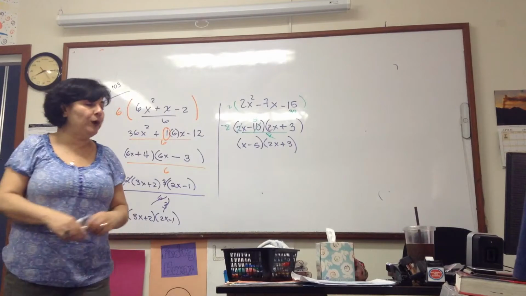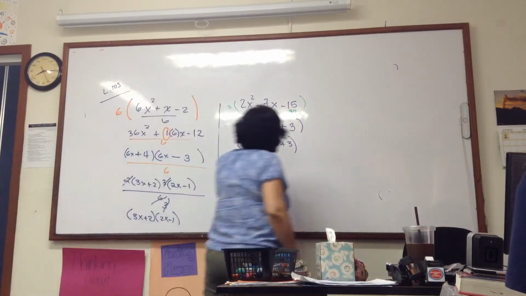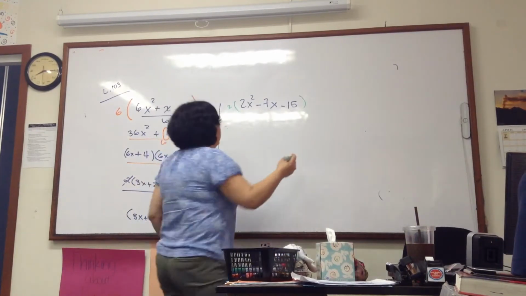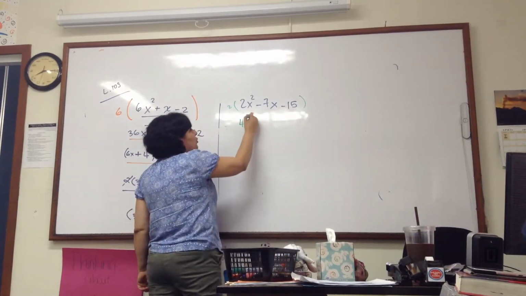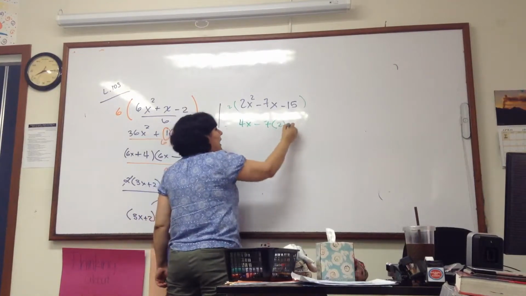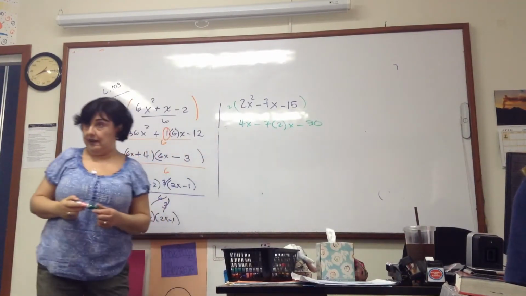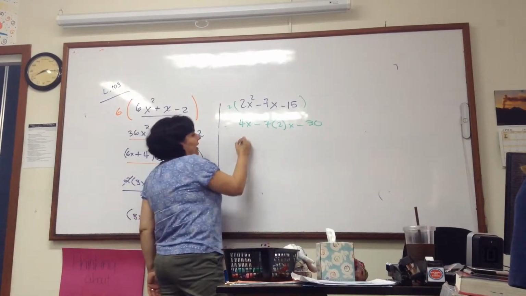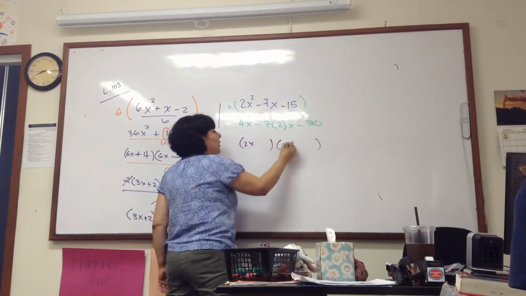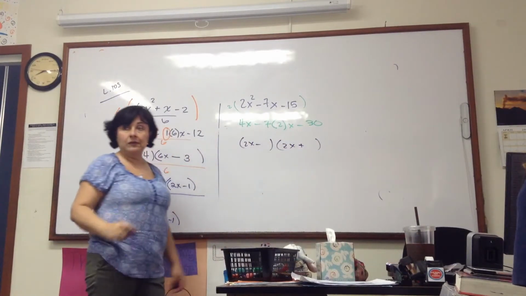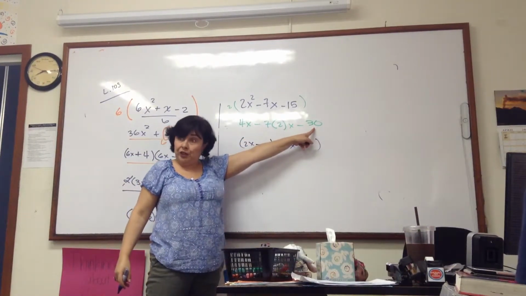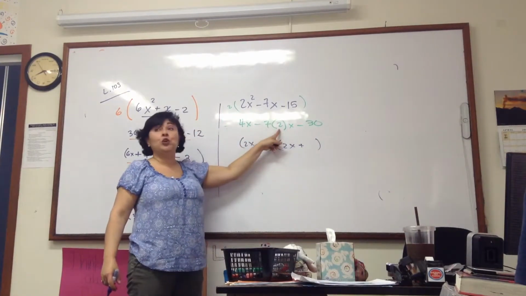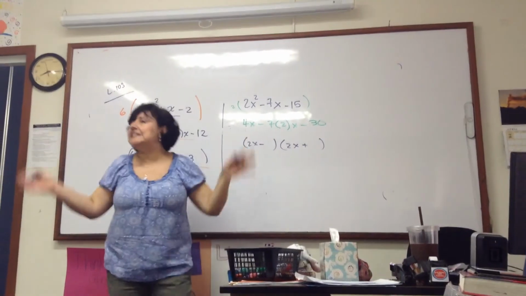Okay, listen to me. Let me do it again the long way, and then we'll do it again the short way. This is times 2. This would be 4x squared minus 7 times 2x minus 30. Right? So I've got 2x minus, plus. Two numbers that multiplied give me 30, and added give me 7. Here's the 7. I kept the 2 without multiplying it. Why? Because that's the technique.